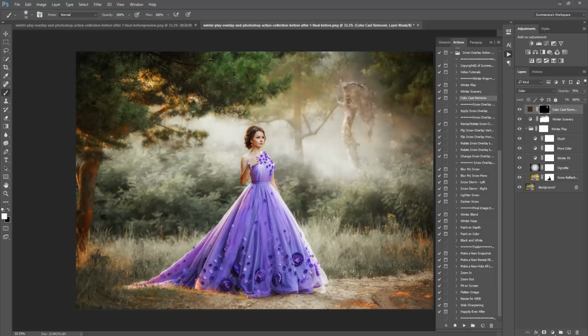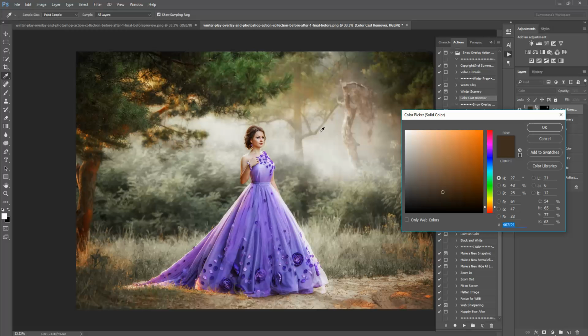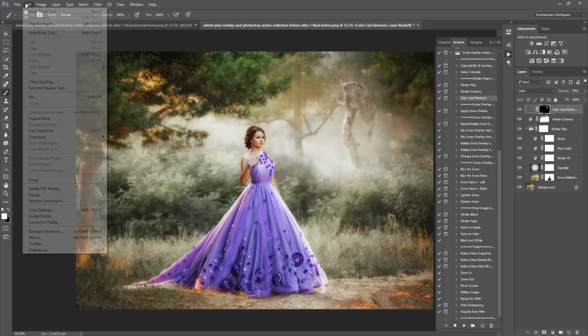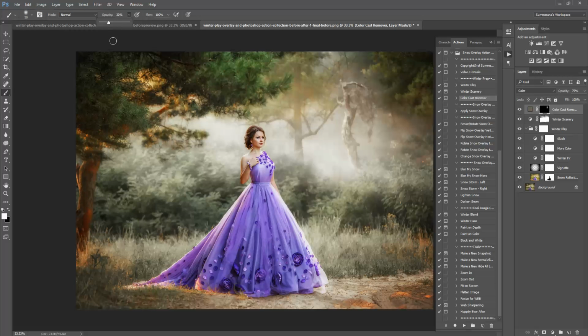When I posted this image on our Facebook page, somebody pointed that out. And if you don't like the color, if it doesn't match, you can always double-click this box here, and you can select a different color in your image or just in your color picker box. And then press OK, and you can always adjust the opacity. Here you go, and I'm going to go down here also a little bit. Actually, I'm going to lower the opacity.